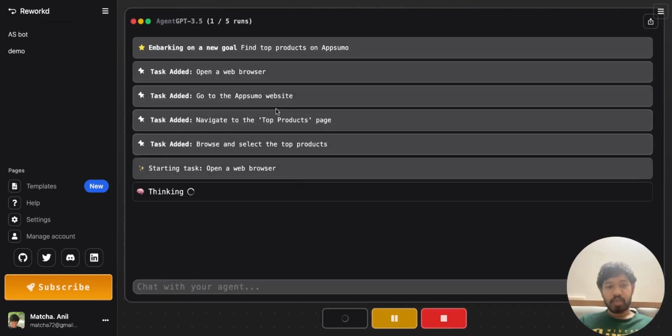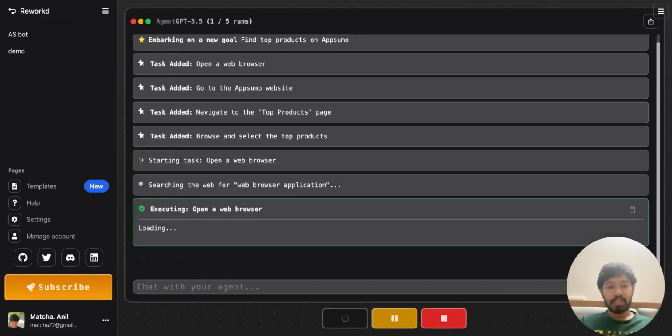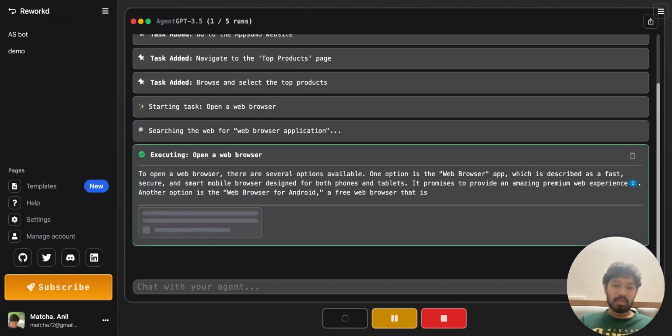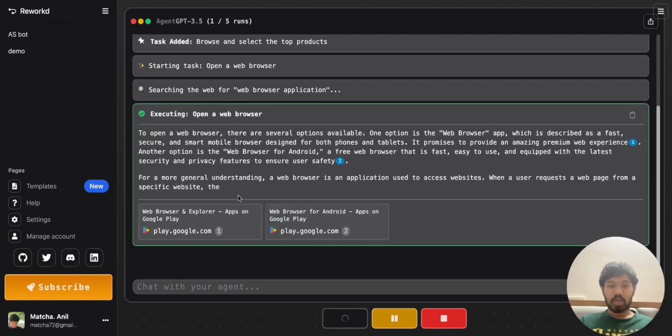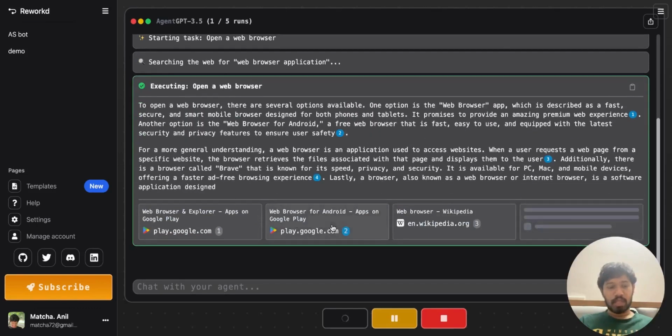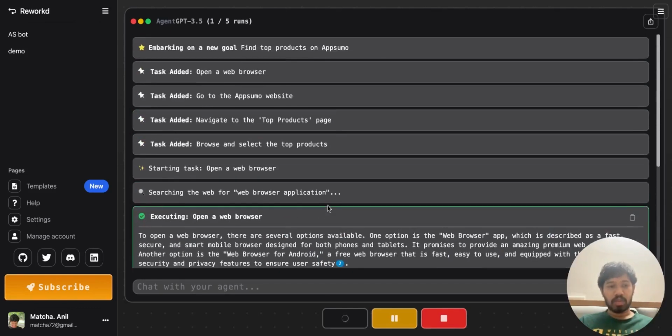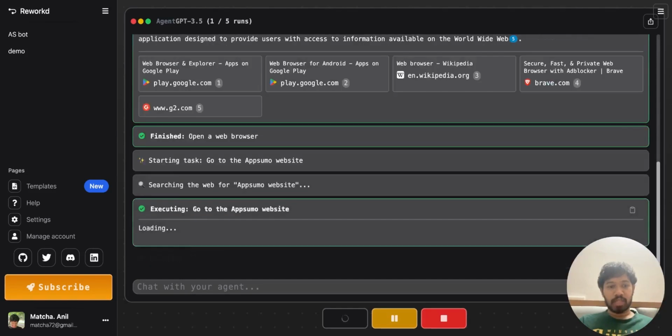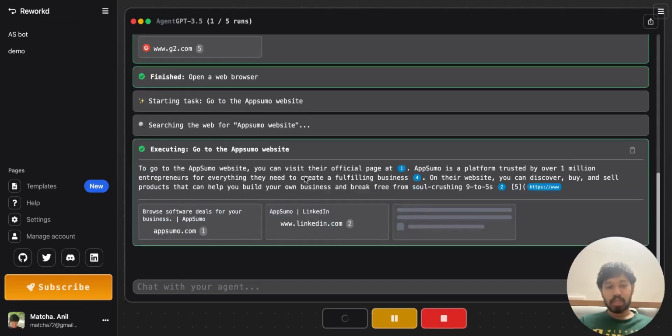It has added a few tasks and it is trying to complete them by using a browser. It has got a few links, but these are not relevant to the task that I have provided. Okay, now it has come to the task.